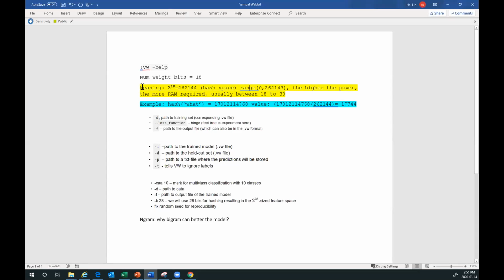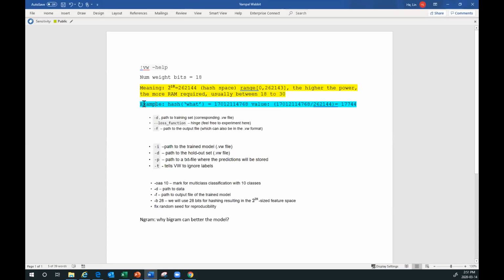The higher the power, the larger the space: with 18, we have 262K of space. If you increase to 19, you just multiply this by 2, right? But the downside is the higher the power, the more RAM is required. So in common practice, depending on your RAM, you won't go beyond 30.